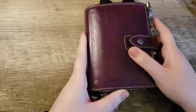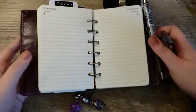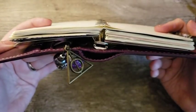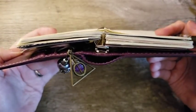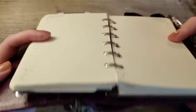And show you it. Absolutely, it lays completely flat, guys. Like, it's amazing. No Traveler's Notebook of mine ever did that. And you always have a completely flat surface to write on.